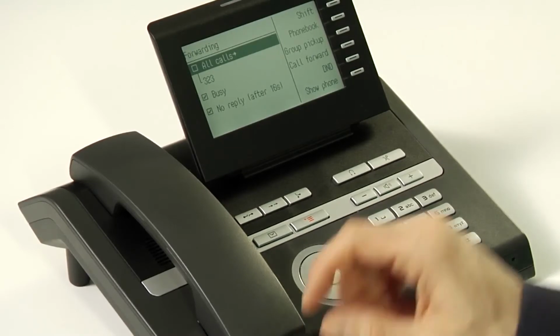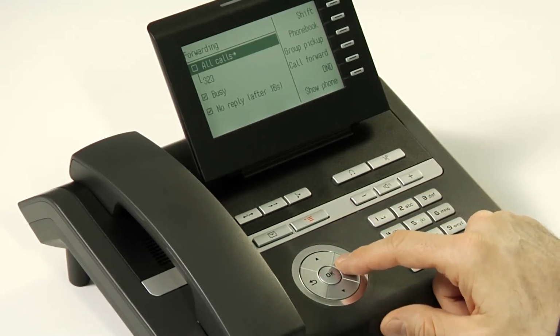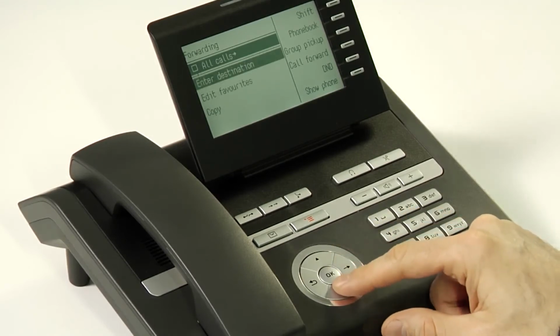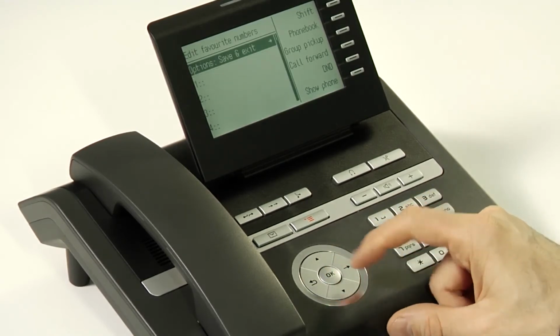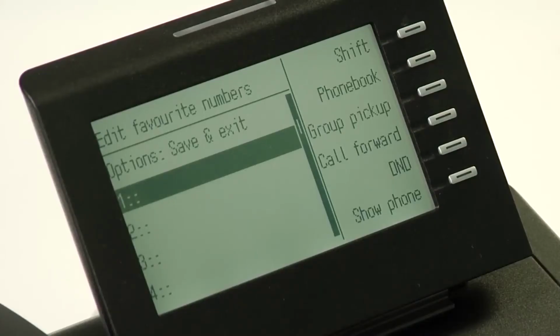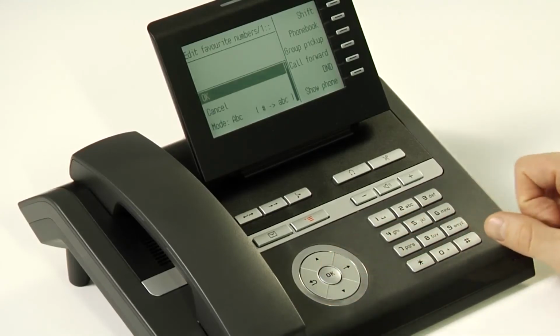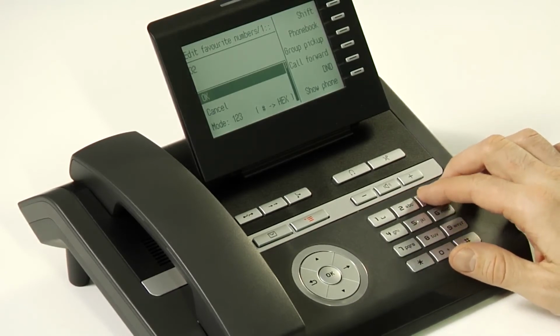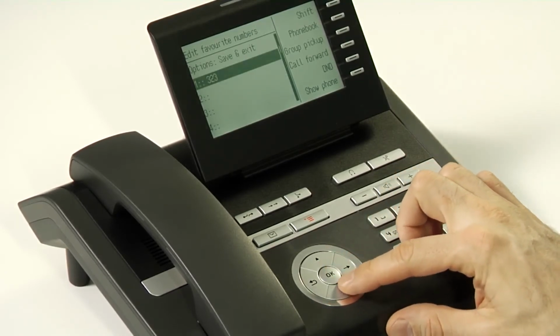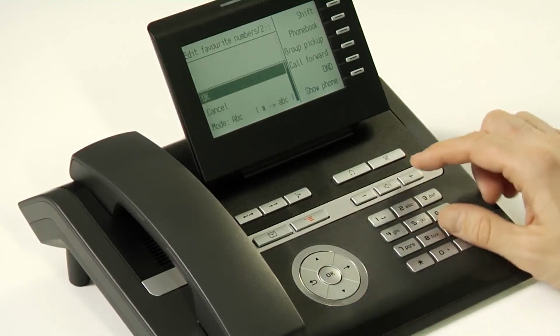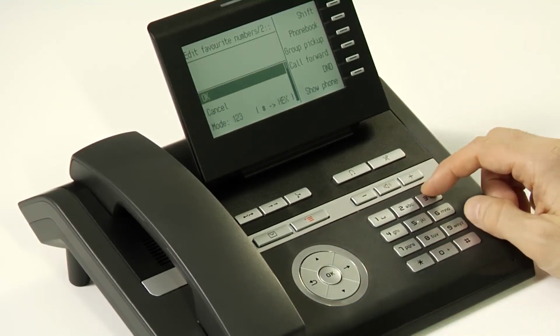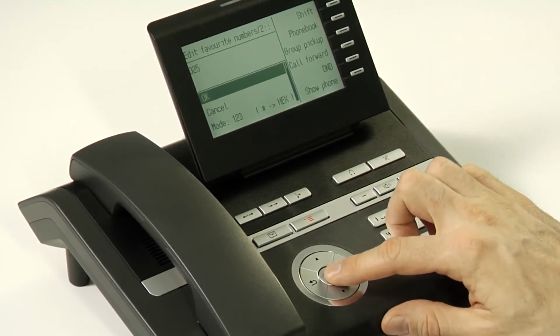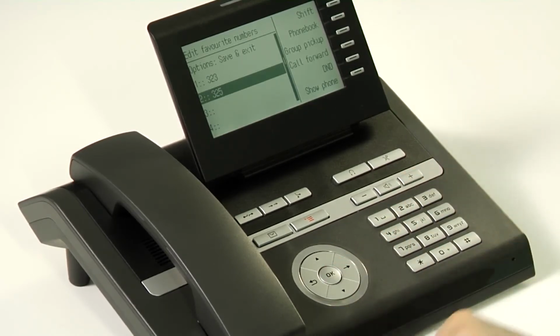Additionally, you can set another option that makes it much easier to set call forwarding in the future. By pressing the right key and then scrolling down to Edit Favorites, you're presented with a list. From here, you can set up to 5 different numbers that you can quickly pick from when you want to set call forwarding. So, press OK to go into the menu, and then enter the number. Press OK once more. Scroll down to number 2 and press OK. And repeat the process with a different number. You've now created a list of numbers that you can forward calls to really quickly, every time.